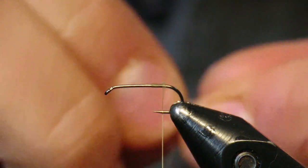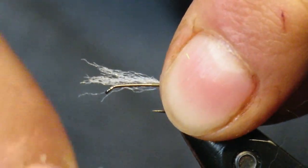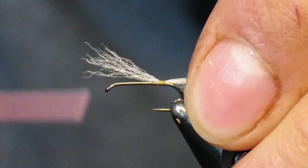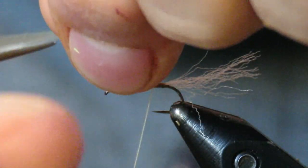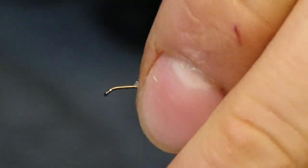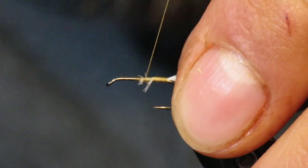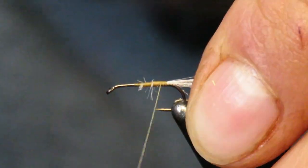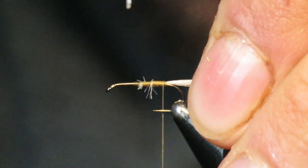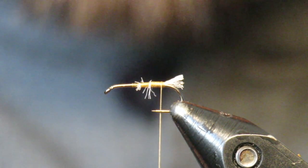First thing, I'm going to take some polypropylene and tie in a little butt section — it doesn't need to be a lot, just a little bit. Don't worry about the tail end for right now because we'll trim it in a second. The body I'm going to cut about three eye lengths back — that's plenty. For the tail, I pull it back to sort of the end of the hook, and you just want a little teeny tiny butt section.